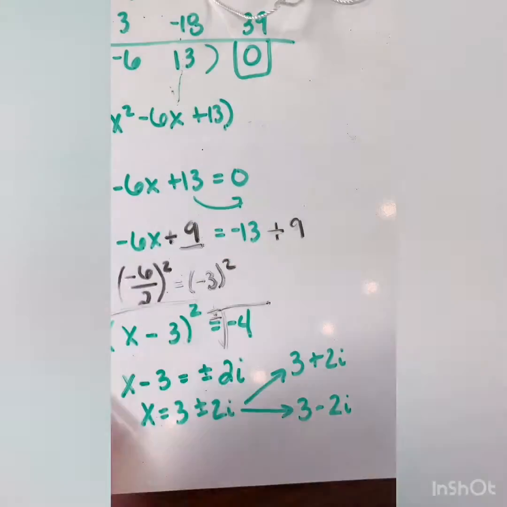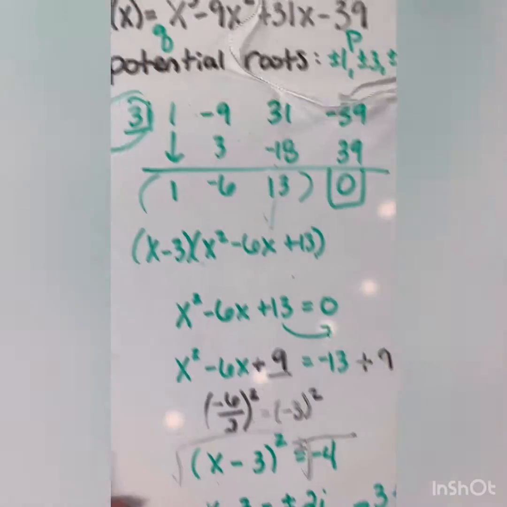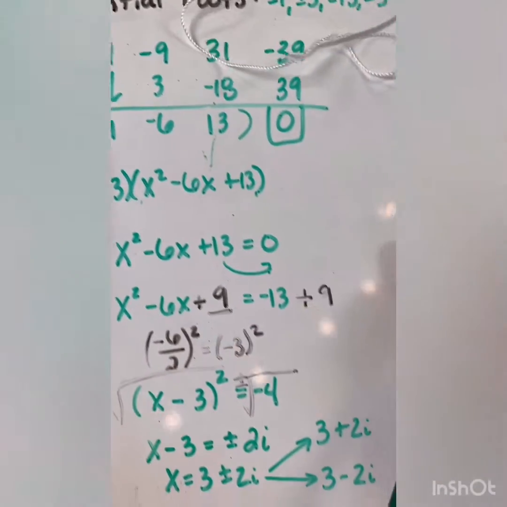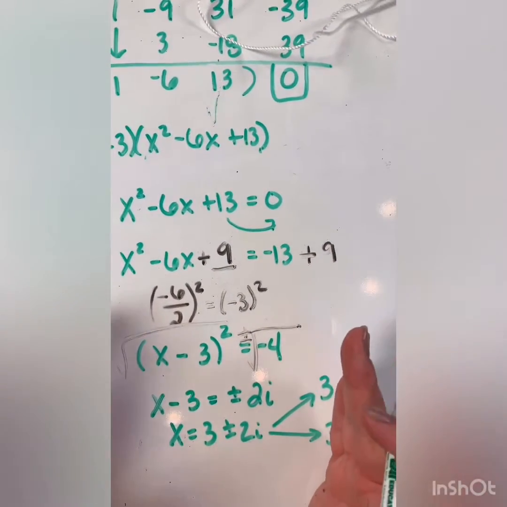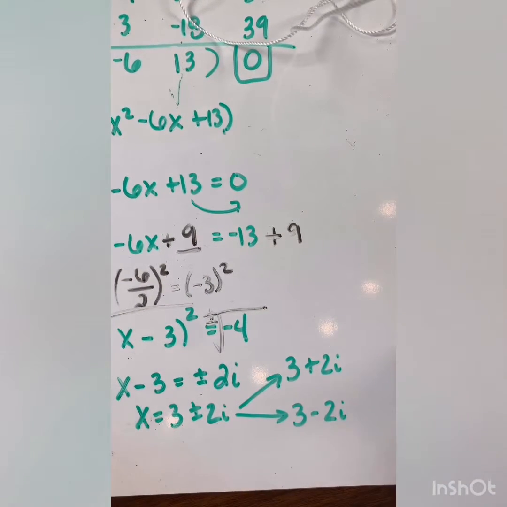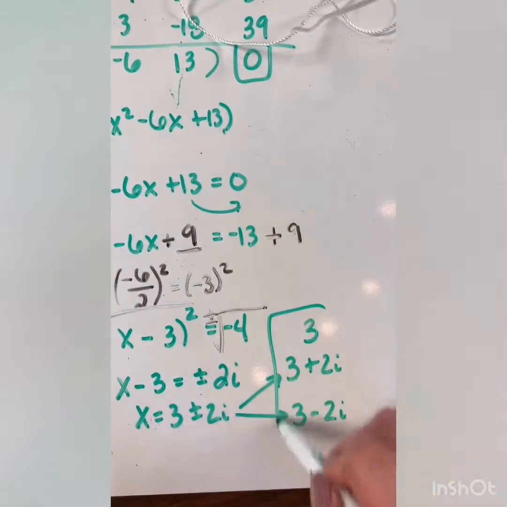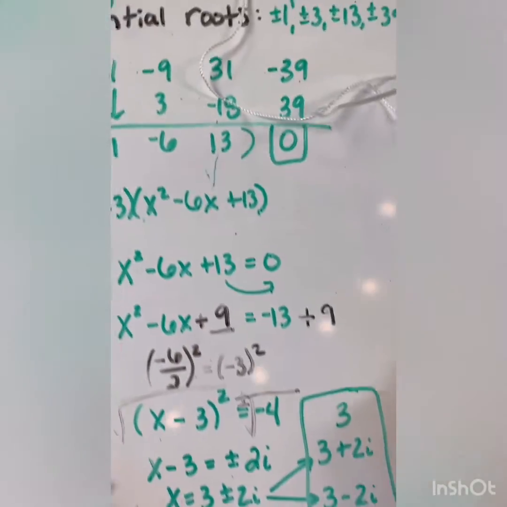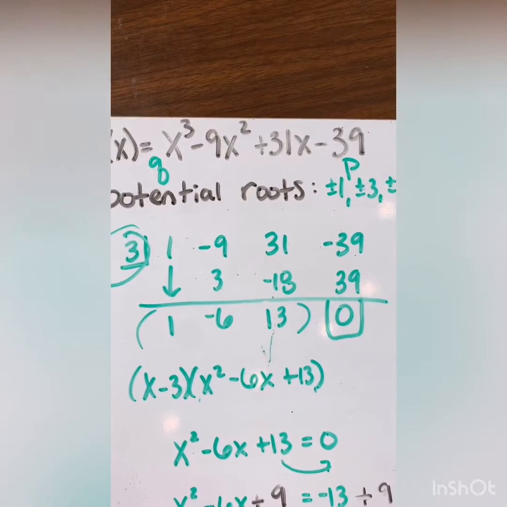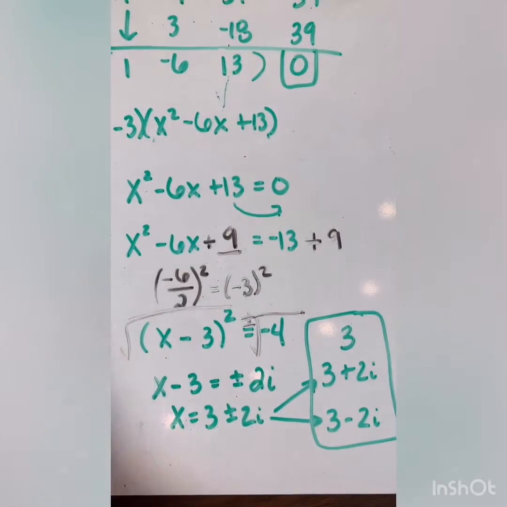So it looks like all in all, from the beginning all the way through the end, the first 0 we found was rational, 3, and then we used other techniques that we've done in the past to find the other 2 zeros. These would never have shown up in your rational root theorem because they're complex. They've got an imaginary part which makes them not rational. So these are the 3 zeros that came from this p of x. It can be used to graph it, or you can even finish writing it in factored form using your zeros. Let's do that now.